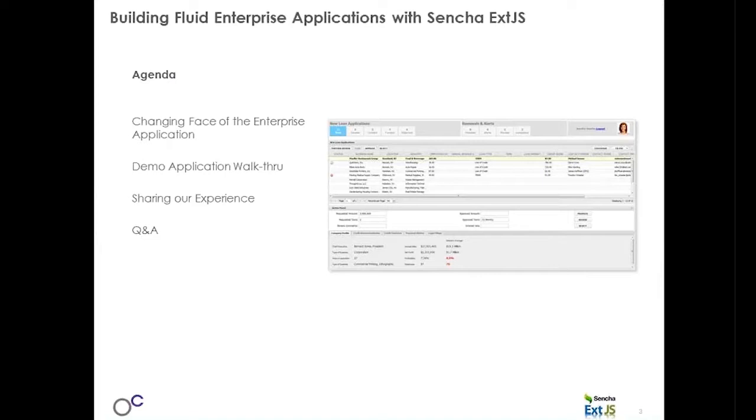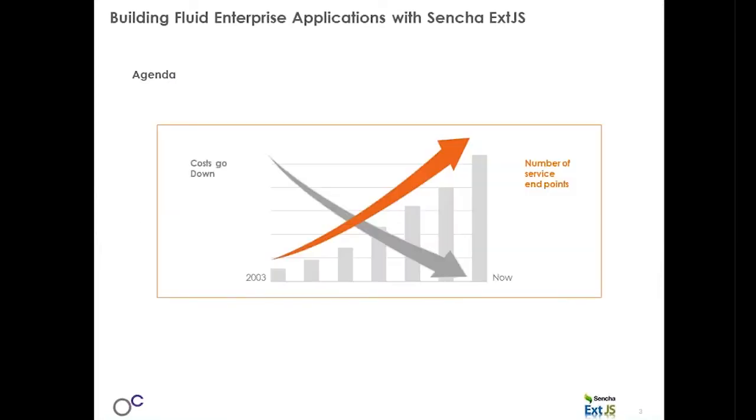We'll start today by first characterizing the changing face of enterprise user applications and a solution for that. We'll also show you an example Ext JS based application to help you further understanding of this new solution we're defining here. And we'll also talk about some of the important design aspects of these applications before we head into Q&A. So let's begin.